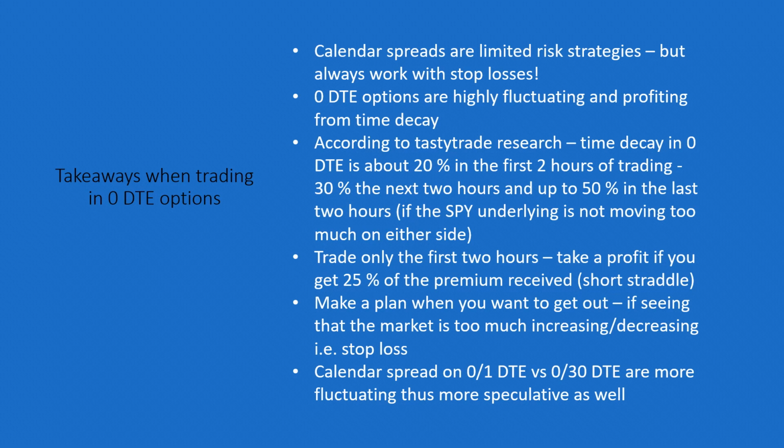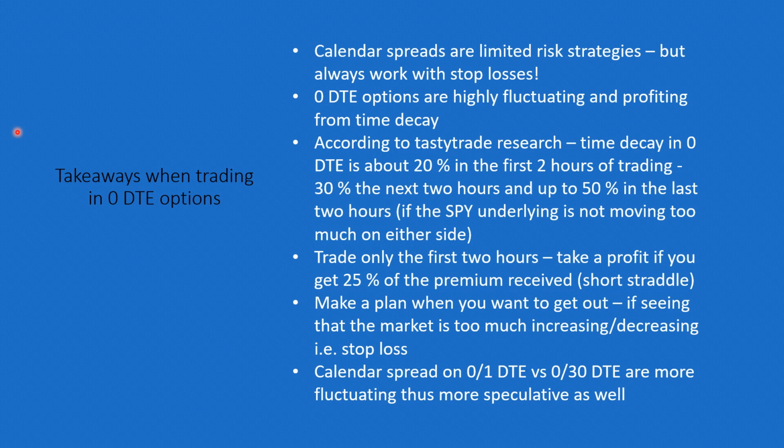What are the takeaways when trading in these 0 DTE options? Well, calendar spreads are limited risk strategies. We know what we can lose, but still I would always recommend you to work with stop losses. These trade so fast that once there's a trend, the direction of the SPY to go up or down, there's not really that you can follow it. That's why you need to put a stop loss, which can be about 50% of whatever you invest, or something like that. This is up to you.